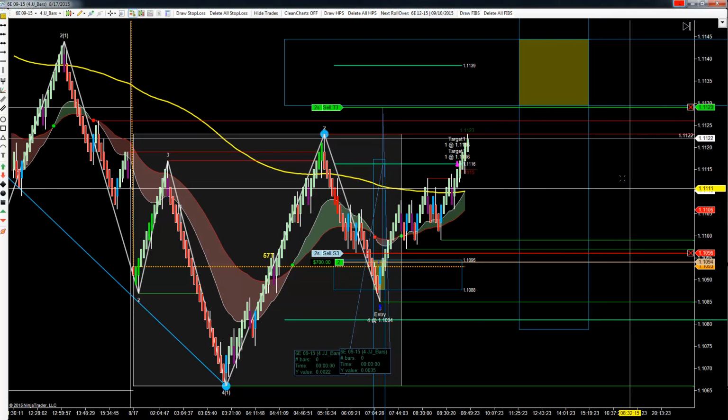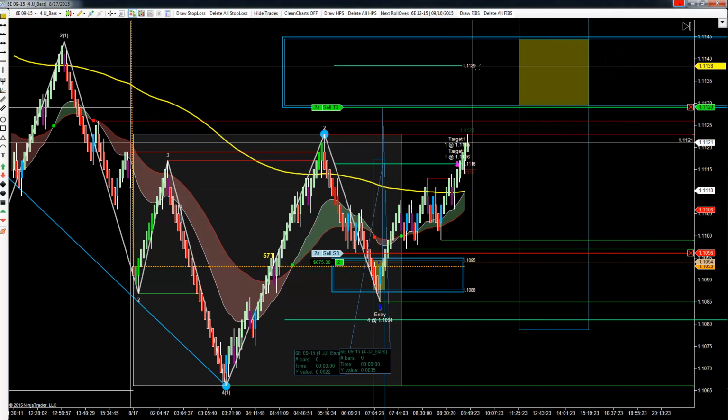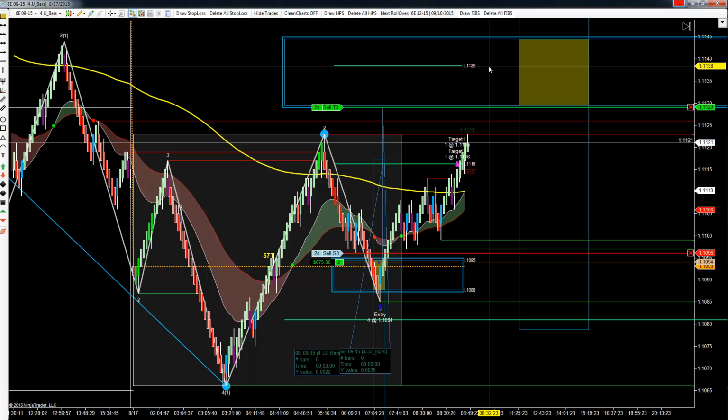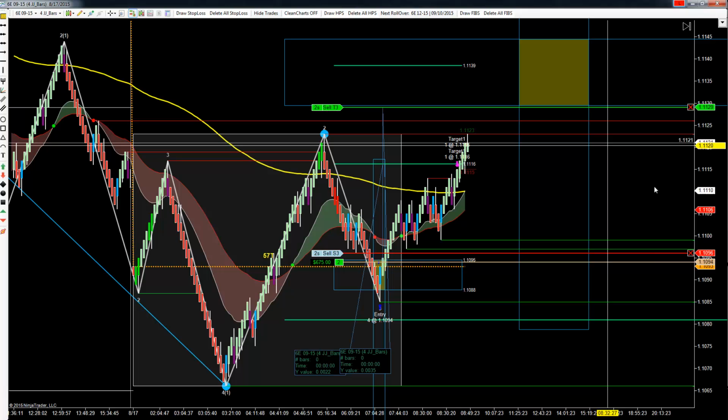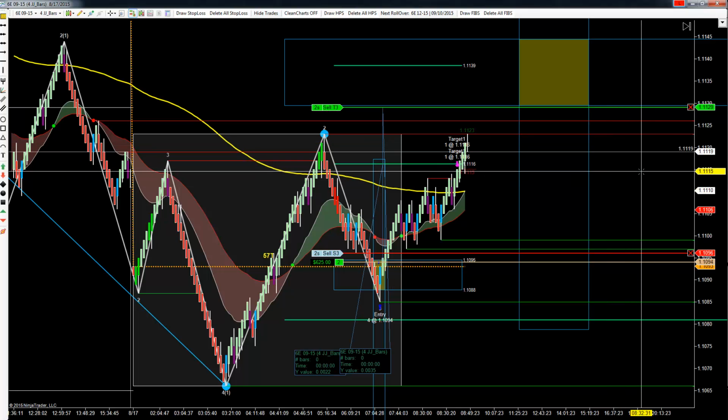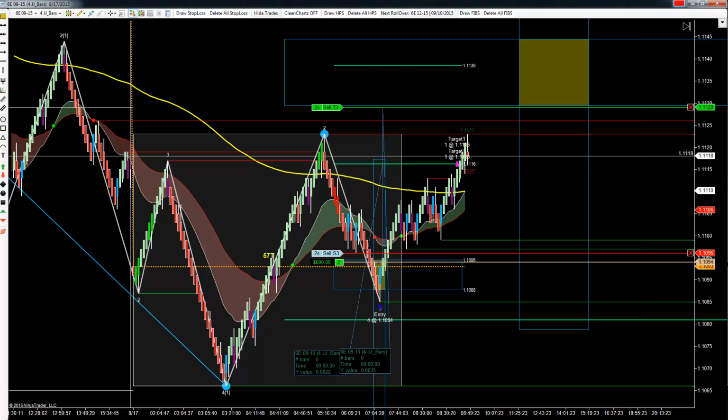Looking for 1129 as the final target. You could look for that 1139 larger target up here, but because it's counter trend, I'm not so pumped about it. It doesn't look like it's going to make it up there, especially with the pending larger bear channel. So just waiting for a little bit more of an oomph through the highs there, and we'll see if we can get that 1129 filled.